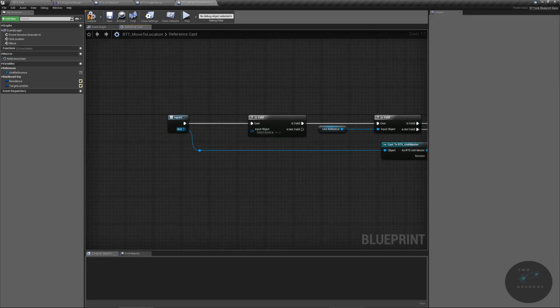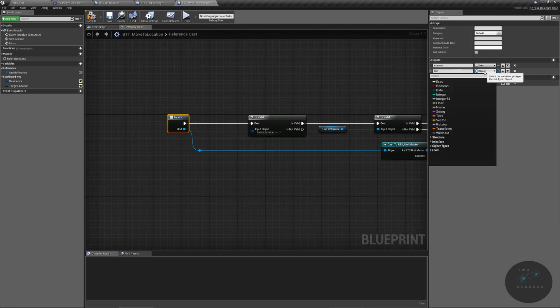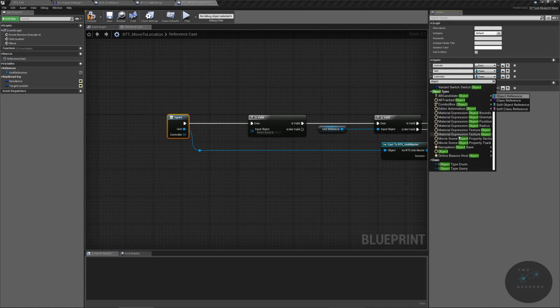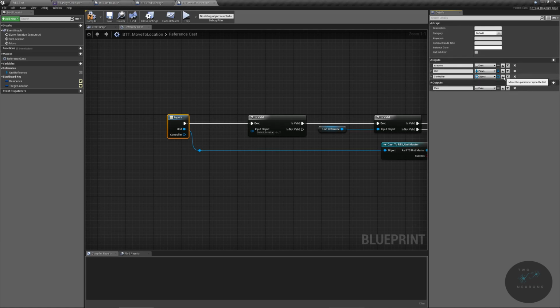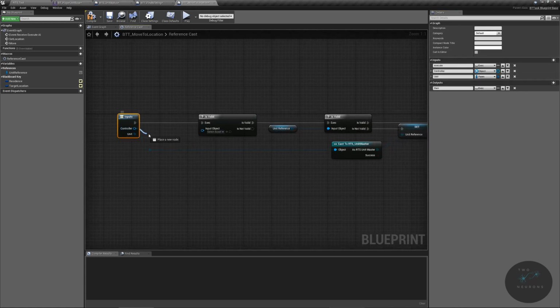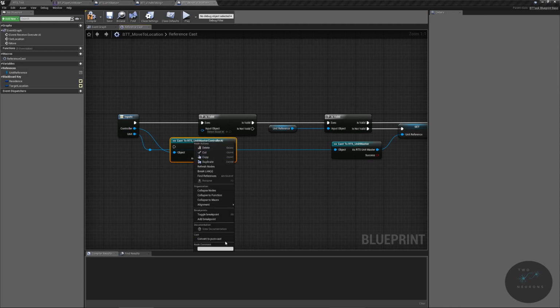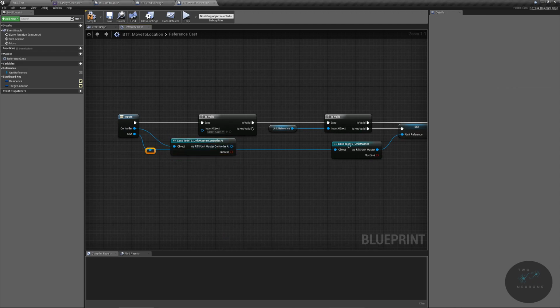There we go. What we're going to do is add a new pin in, but we're going to change this one to pawn first. And then we're going to add a new parameter. This new parameter will be controller. This will be of object. And we're just going to put it up by 1. We are going to cast to unit controller AI, convert to a pure cast, and we're going to grab this bit and just drop it down a little bit more.